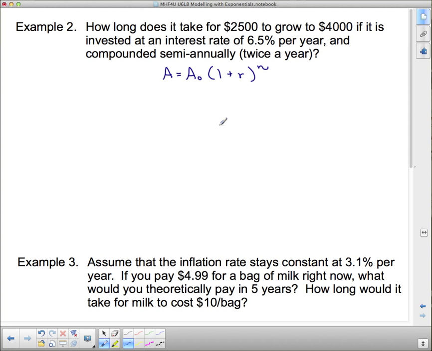Now here's a problem when I do this. I'm given an interest rate of 6.5%, and 6.5% is actually for the whole year. Since this is compounded twice a year I have to split this interest rate in half. So I'm going to say r equals 0.065 divided by 2, and we are trying to find n. And n will be the number of compound periods when we're done.